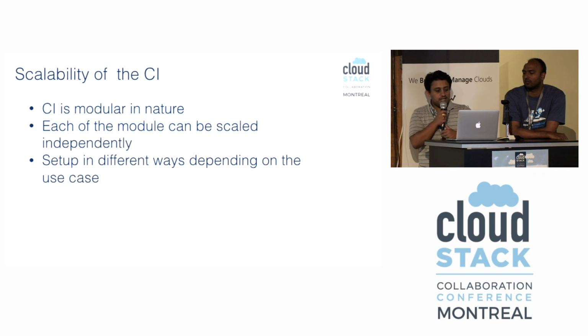And then setting it up in different ways, meaning there is a use case of distributed CI that most of us are talking about. You can have a job configured to split the number of test cases that you have, and then pass each of these as parameters to the sub jobs, and each of the jobs can then be tied to a particular slave VM. That way you can realize the distributed CI thing as well. So it's very flexible.